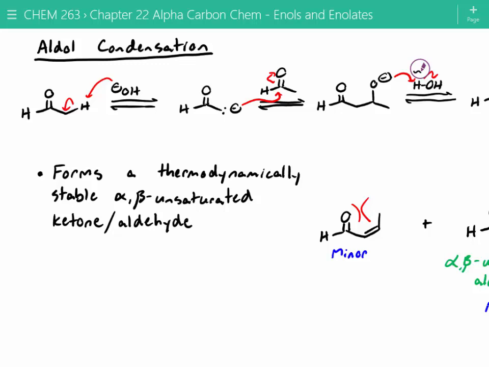Okay, so if we're trying to go to our thermodynamically stable product, what conditions should we use? Heat, right? So if you guys remember going back to our kinetic versus thermodynamic product, you can favor formation of a thermodynamic product by applying a lot of heat. So in this case, the reaction is favored by heat, or favored at high temps.